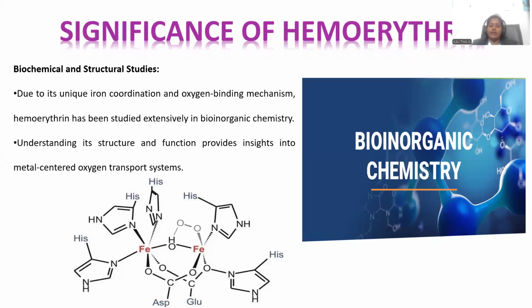In-depth research was carried out on this bioinorganic segment called hemerythrin. Understanding the structure and function provides insights into the metal-centered oxygen transporting system. It is a metal-centered oxygen transporting system and takes part in bioinorganic chemistry, so hemerythrin is very significant in the field of bioinorganic chemistry. Researchers are very eager to extend its applicability and mechanism of action as well.